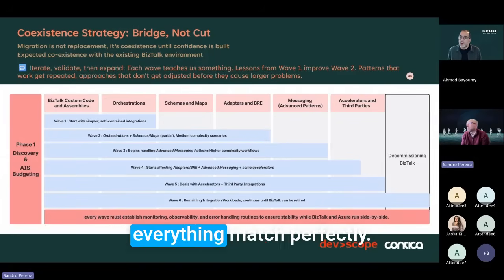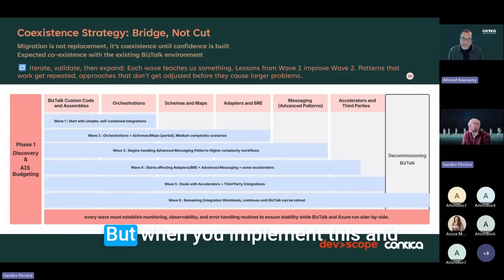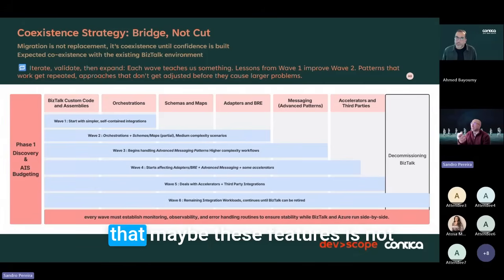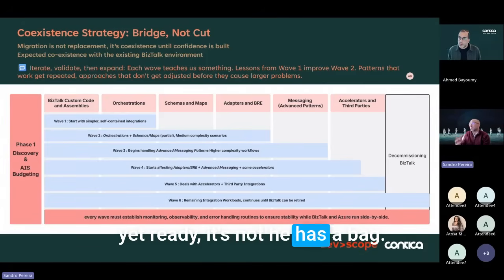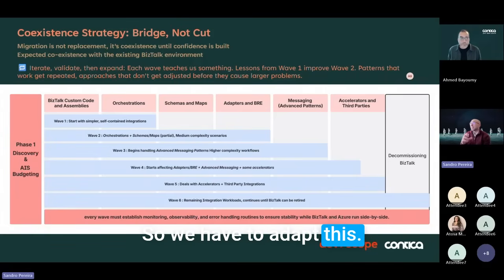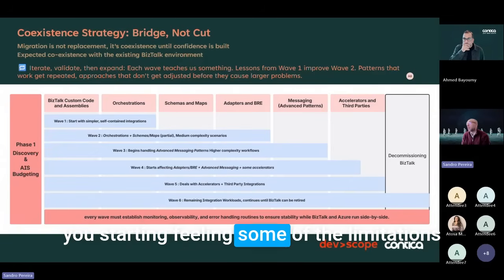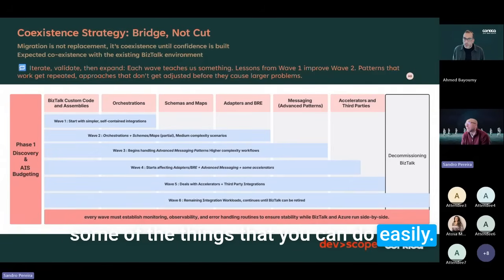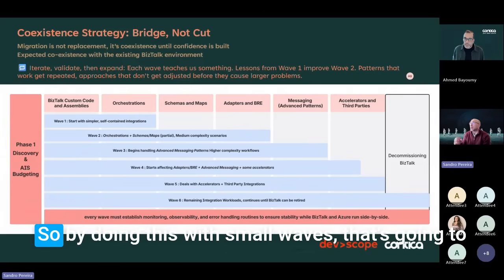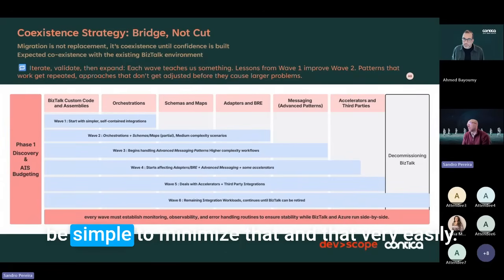Sometimes on paper everything matches perfectly, but when you implement it, maybe a feature is not yet ready, it has a bug, or it doesn't work like that, so you have to adapt. When you are actually implementing, you start feeling some of the limitations and some of the things you can do easily, and we need to adapt. By doing this with small waves, it's simple to minimize that and adapt very easily, okay?